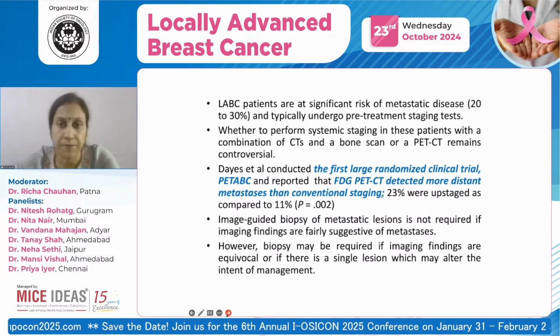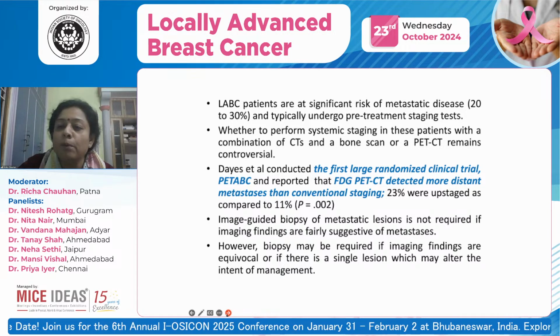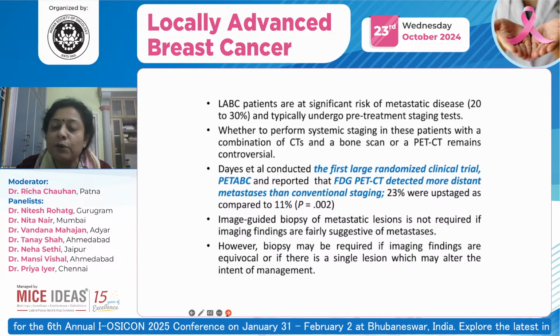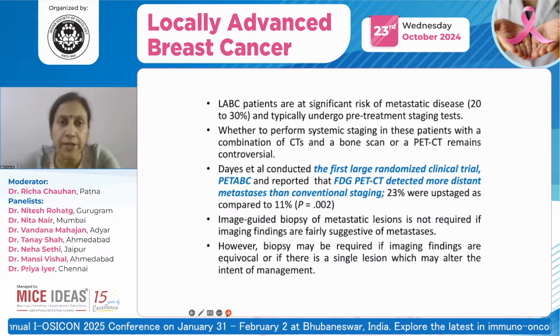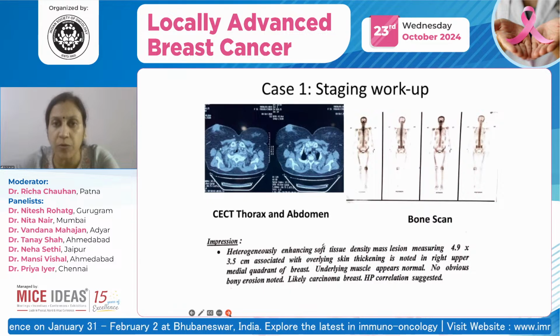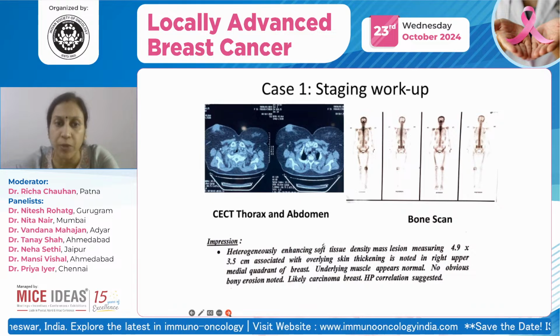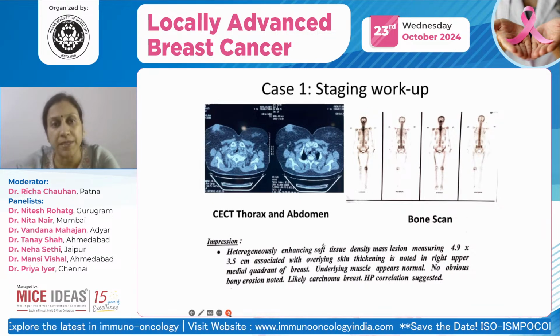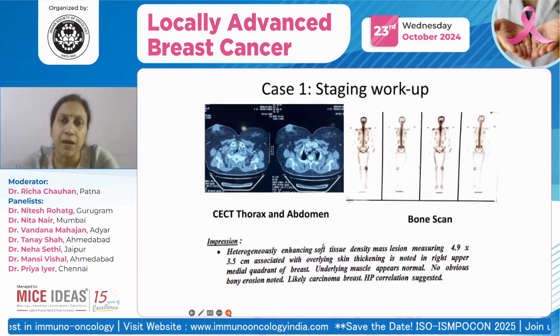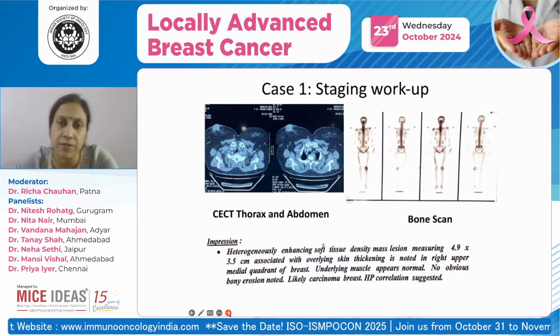Yes. Okay. Dr. Priya, ma'am, so what do you do at your center? A combination of CT scans and bone scan or a PET-CT? So majoritarily, we do a combination of CT chest, plus or minus abdomen, and a bone scan. And when needed, if we feel that it's very large, like for the case that you have shown, probably I would prefer a PET-CT because it's quite advanced. Otherwise, we tend to go for CT and bone scan combinations along with CT of the abdomen when needed.